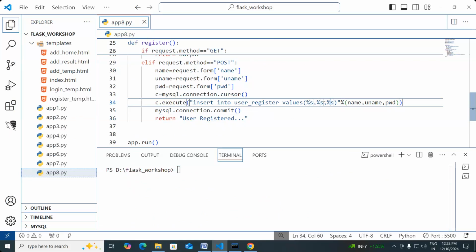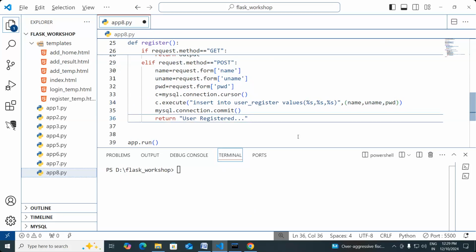3 values. Now, this percentage is replaced with the value of name, this is nothing but parameters, and this percentage is replaced with the value of uname, and this percentage is replaced with the value of password.